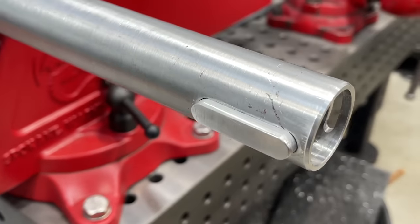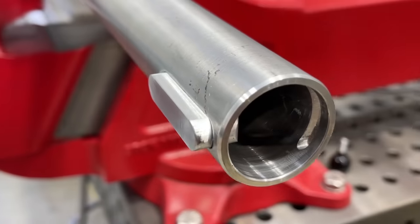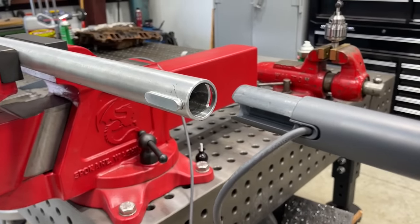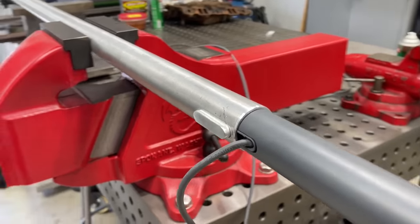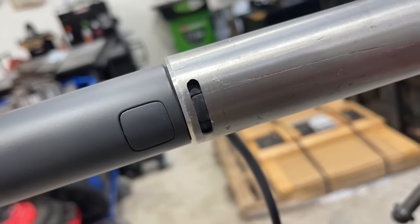All right, and it'll just get welded in there. We'll be able to put a little fillet weld on each side to hold that in place. And you see the inside, the key will line up. Here's a little test fit so we can see how it's gonna work. Just like that. All right, this side has the notch to keep it from lifting out of there.